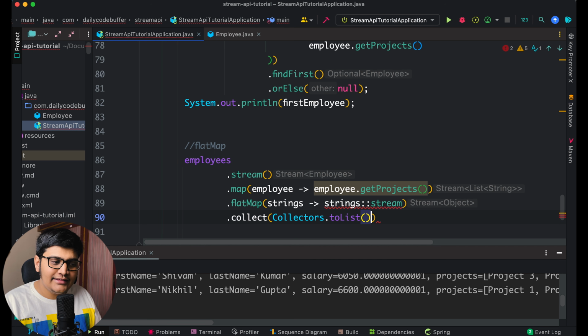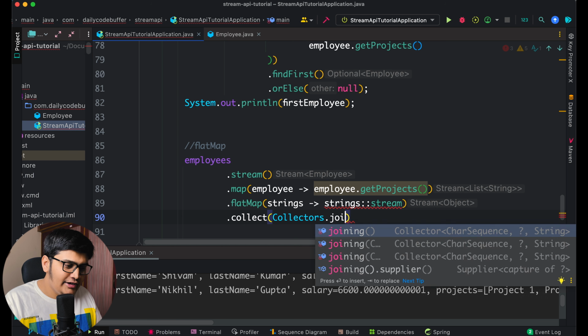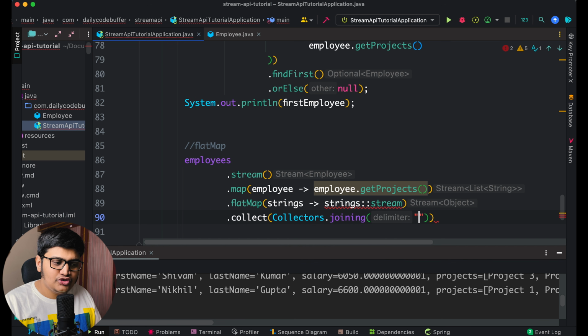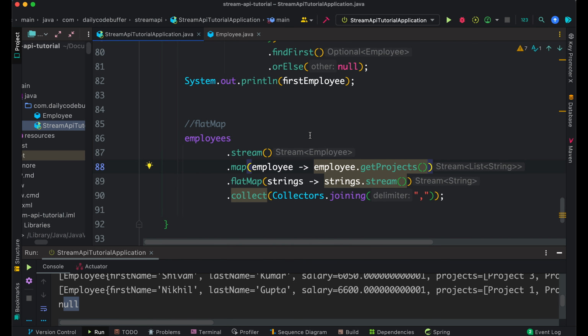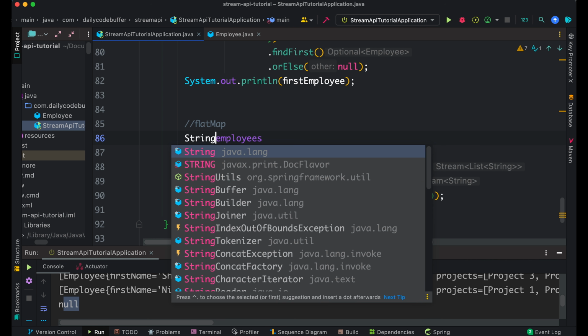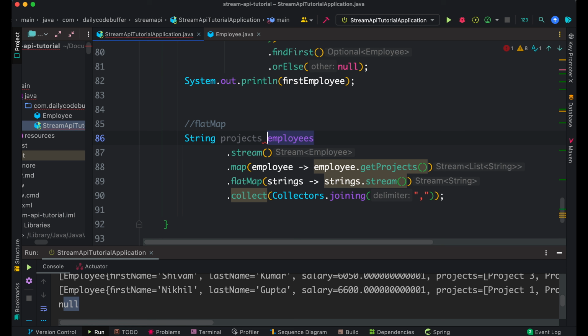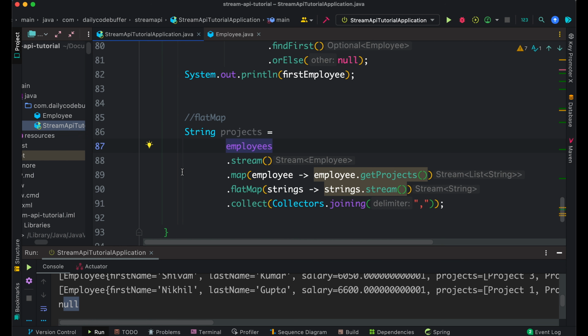You can either collect in a list as well, but what I want is to collect in a string. So I'll use Collectors.joining, and I want to join all those values by comma. This entire list of employee objects is now converted to a string that has the list of projects. So here I can take String projects equals employee.stream, and here you can see everything.